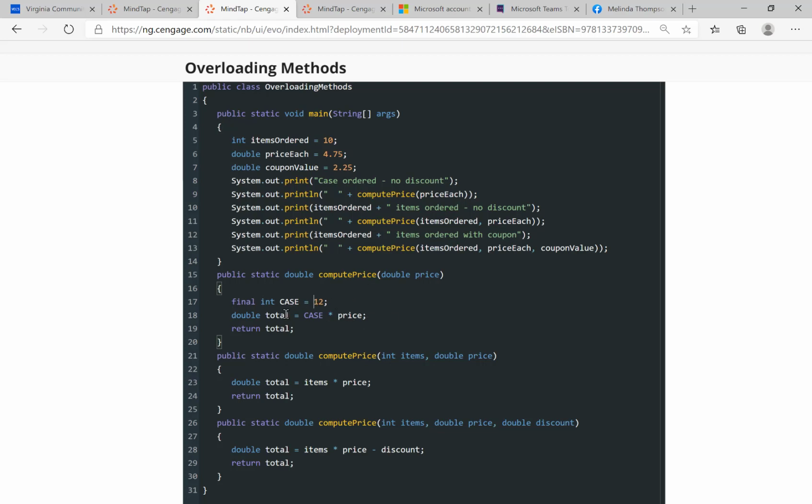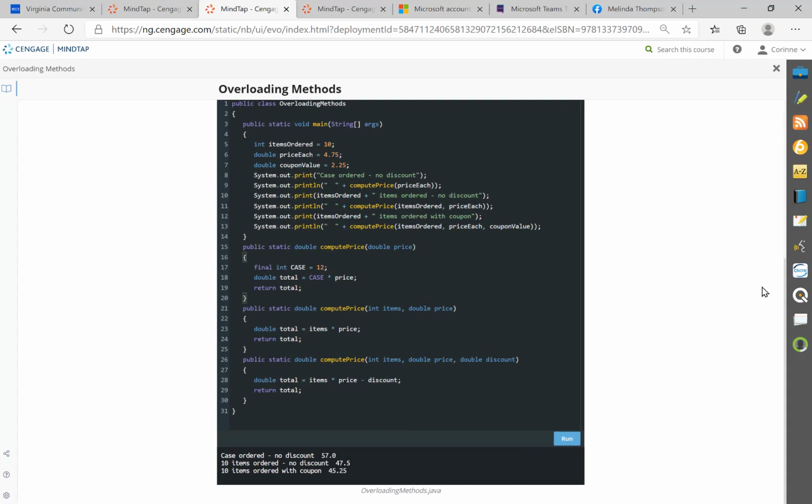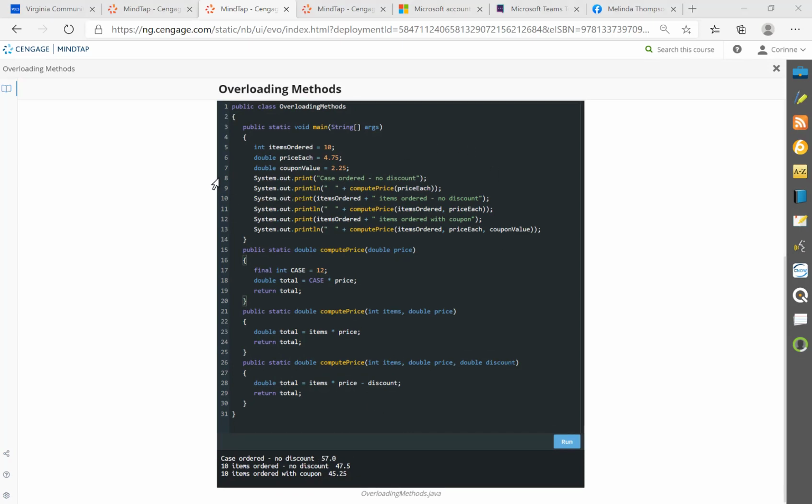That value would be assigned to total. And then the total comes back and prints right up here. So let's see. Right now, that would be $57. So line 8 printed out the words case ordered, no discount. And line 9 printed out the 57.